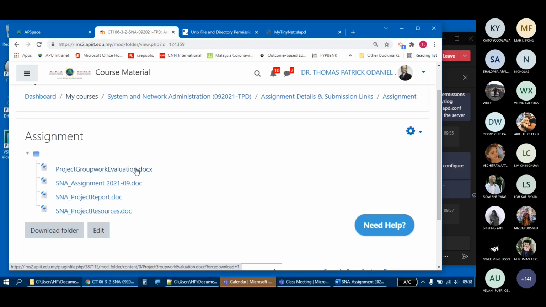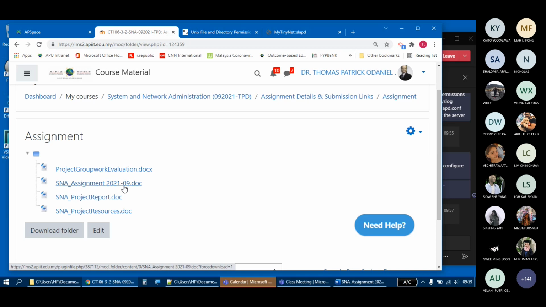The group work evaluation, just don't worry about it until the end of the semester. That workload matrix means nothing to me. Group work evaluation is a separate submission, which works better for me and for my external examiners. There is a template project report here. Again, you don't need to worry about that till later in the semester.